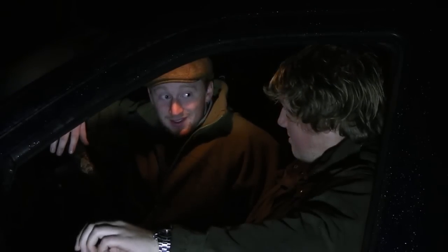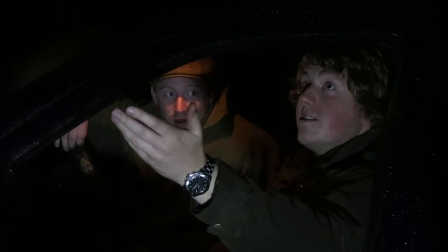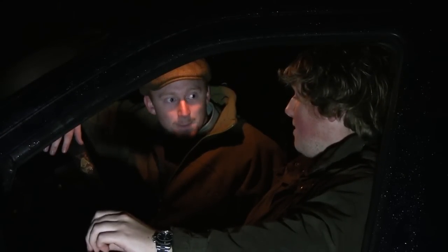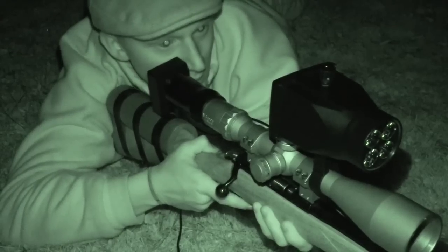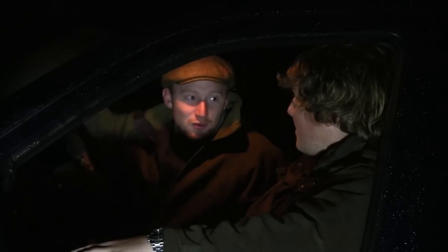Well Eden, I think we've been beaten by the weather yet again — another night where the rain has just come down. So we've had to cut our night out for rabbits a bit short. But what do you think of the night sight? We've had a little bit of a chance to play with it now. Yeah, I think it's a good unit for the money. Your basic night vision entry price is like double that. So for the money you're getting a good night vision unit — I'd be quite happy with that. And what about the operation, how did you find it? Well, when we went out with the .22 it wasn't the best — we had problems working out ranges and things like that. But when we went out with the 1.7 tonight it just worked a dream to be honest. Anything that you saw you knew was within range, because most things are with the 1.7, so you could just pop them off and they had no idea what was going on. I think we're going to have good fun using it over the next couple of months. Definitely go out with it again. Well hopefully when it doesn't rain. Exactly. Right, let's go home.